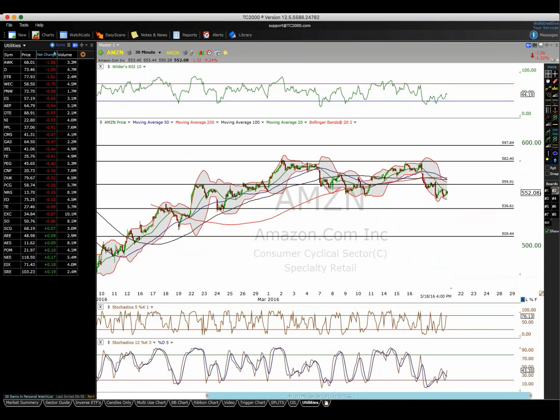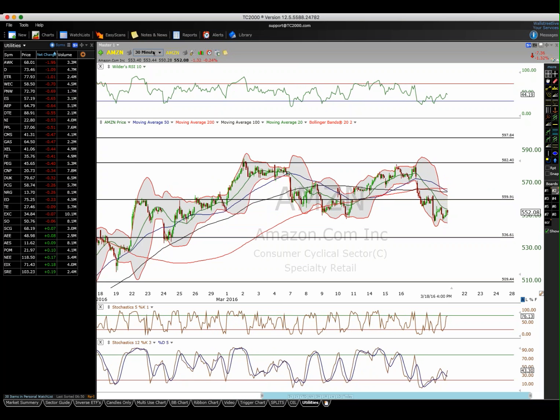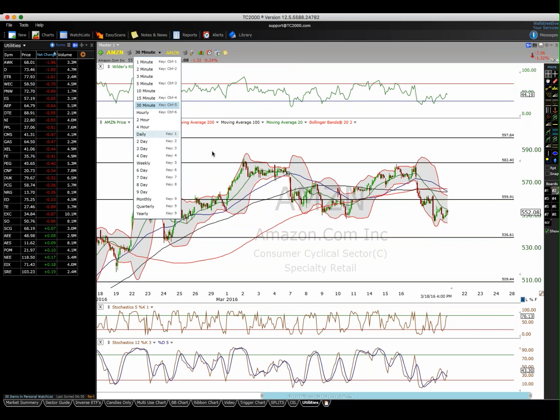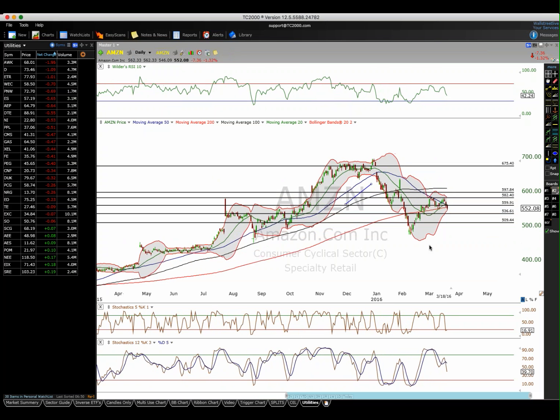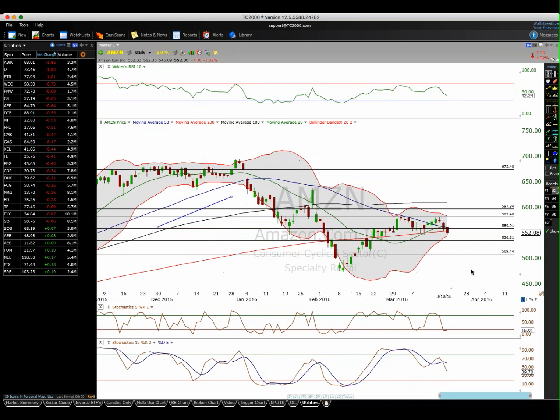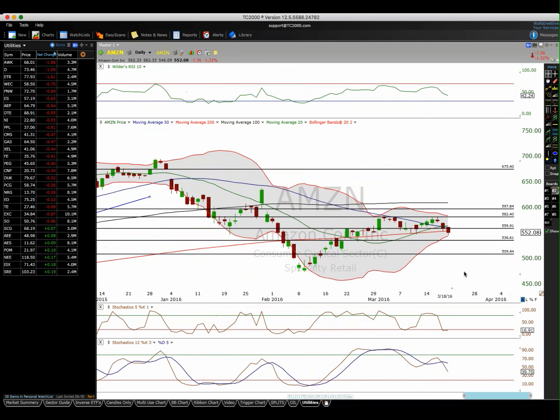536. 509 and the 536. I had something open at 536. There was a reason I had that. Maybe it was my daily something. Lower Bollinger Band in that area. That would take my RSI 10 down to 30 at that point. Okay. So my ultimate goal is the 509.